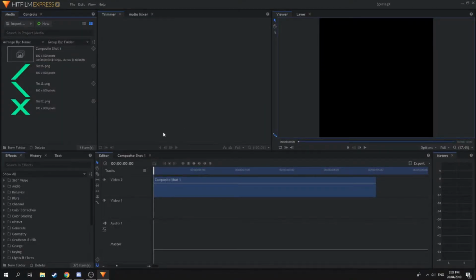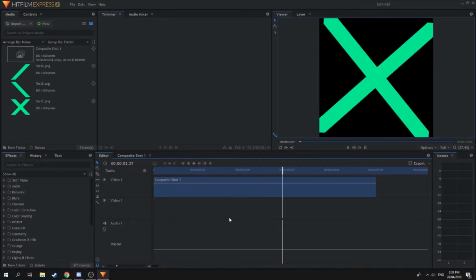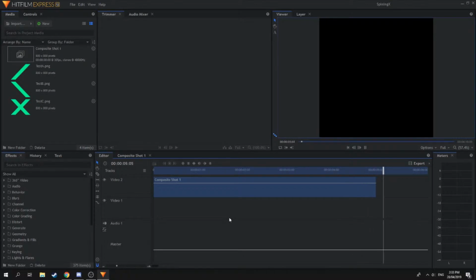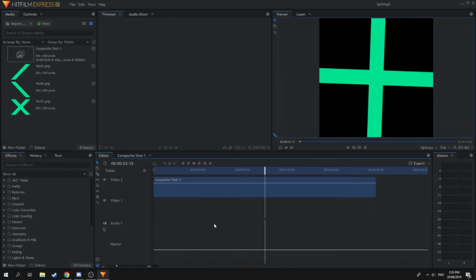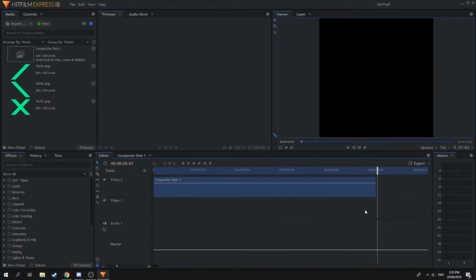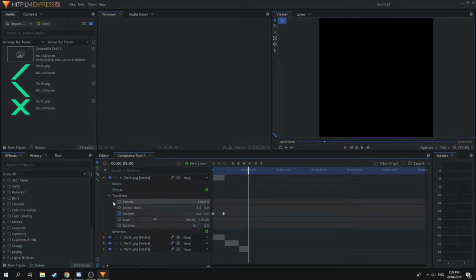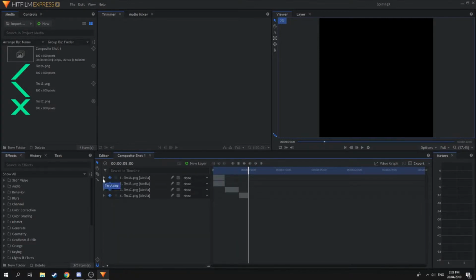So then, as you can see here, I have already gone ahead and built within HitFilm a test alert I could use. And as you can see, it's just got some lines, they come in, it spins, there's a nice looking green X, and it holds for a moment, and then it finishes. I'm not going to go into too much detail about how I've done this with keyframing, but I can link a resource which will be of use for anyone who wants to do this.